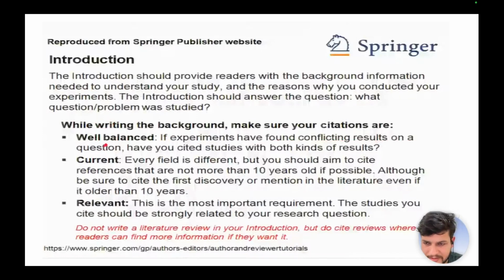So it should be well balanced, and it should be current. In every field you have to give the current information, the latest information available. But if there are breakthrough papers, which may be very old, 10 or 20 years, you can mention them, but you have to mainly focus on mentioning the current research.